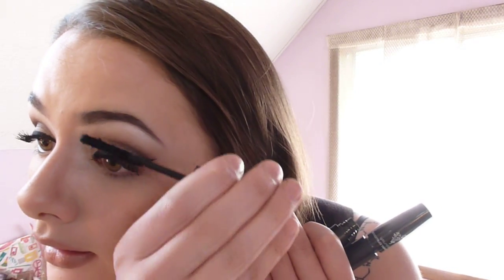This is a really good alternative for falsies and eyelash extensions. It doesn't ruin your eyelashes. And as far as I'm concerned, it doesn't really mess with your eyes at all. It hasn't really irritated me. You just gotta use it right. And, you know, of course, don't sleep in it. You're never supposed to sleep in your mascara. So after that, I just take my transplanting gel and go right back over the top. Don't worry, like I said, if you get little fibers and stuff on your face, just let it dry. Be patient, comb it out.